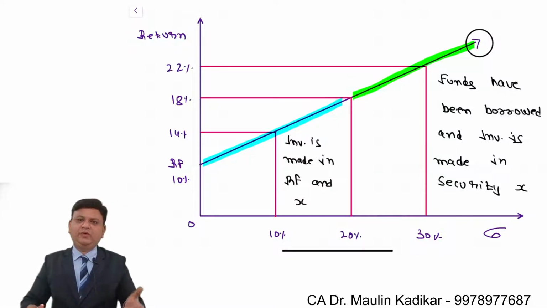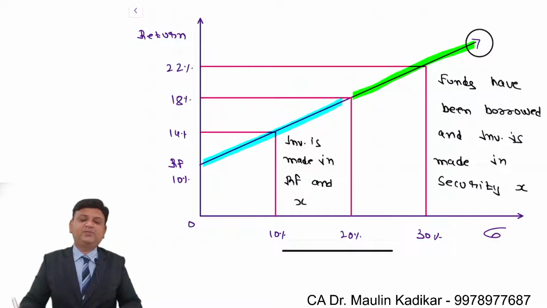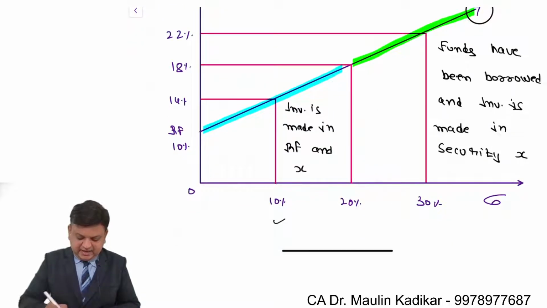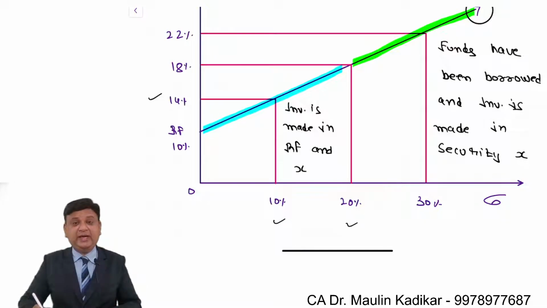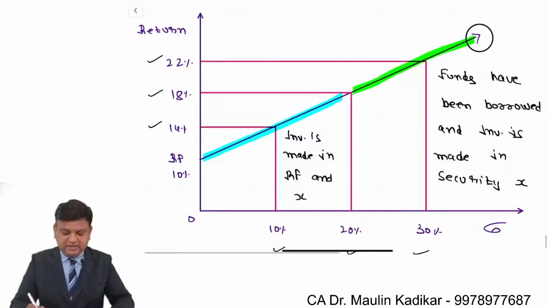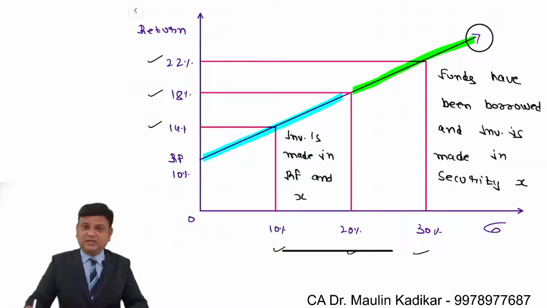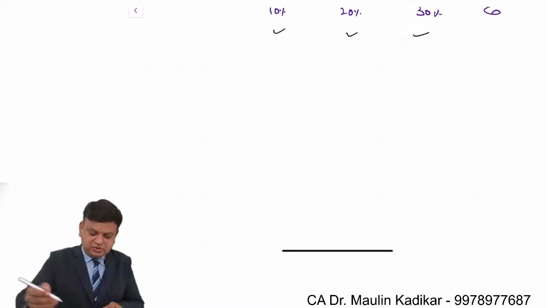Over here, friends, one more important point that you can see is that this is a straight line. Why? Because there is a proportionate increase in the return and the risk also. So when you shift by 50%, you can see that the risk increases by 10 and the return increases by 4. Another 50%, risk increases by an additional 10 and the return increases by an additional 4. Again 10 and again 4. That is the way we will have the increase in the risk and return proportionately. That is on a small note for this.